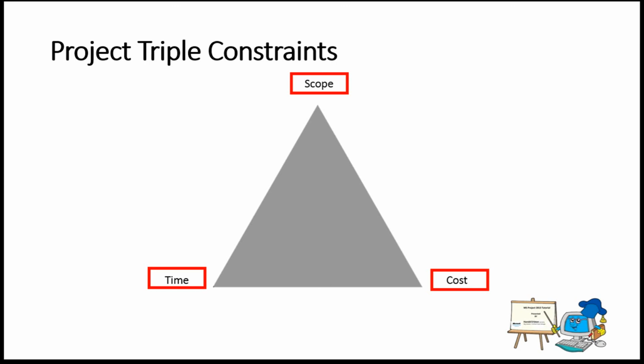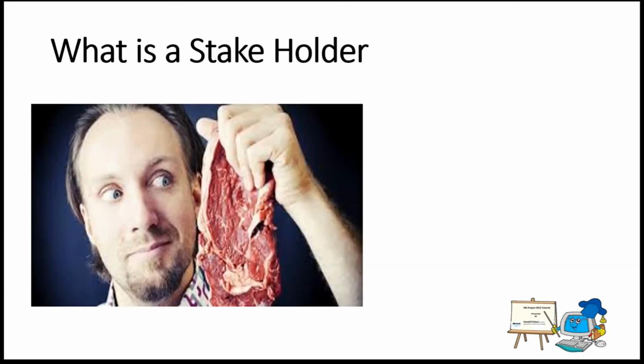Right, finally, what we're going to look at now is the stakeholder. And no, the stakeholder is not a person holding a piece of steak. Basically, the stakeholder is a person, a group of people, or an organization who authorizes, supports, and approves the project. We'll find that the stakeholder is also normally the person who will bring forward the money that will make up the budget of the project.